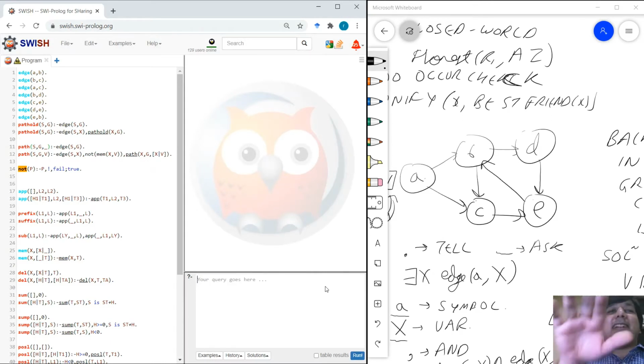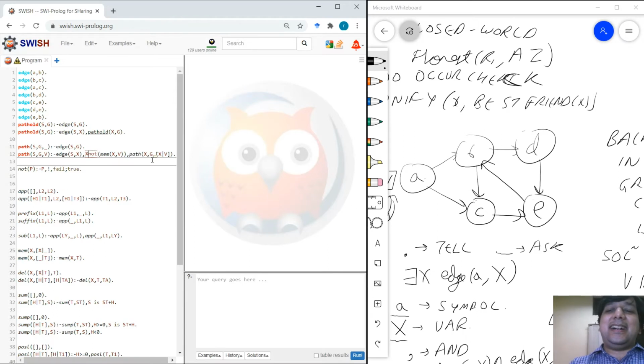Again, what you could do is that because the source was already added into visited, a constraint is also from this little thing, just to tune it up a little bit, that X is not equal to G. So X cannot be G, because if you look at it, if X is G, you're asking, is there an edge from S to G and a path from G to G? You would have got an answer from here, being more specific. So I just had X is not equal to G as a constraint over here as well.